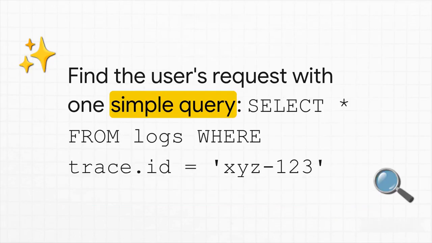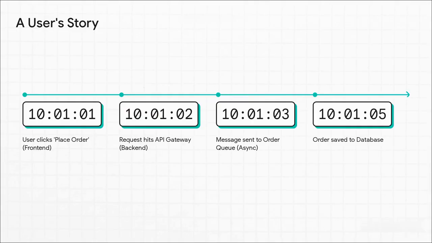So now when that top customer calls, there's no panic. There's no frantic searching. We just need to find the trace ID associated with their session. And once we have that one piece of information, we can run this incredibly simple query. That's it. This one command instantly pulls together every single log from every service that touched the request. The entire journey is revealed in a second. And this is the result. All of a sudden you have a perfect chronological story of the entire request. You can see the exact timings between each hop, you can pinpoint exactly where an error happened, or see precisely how long each step took. The black box is now crystal clear.